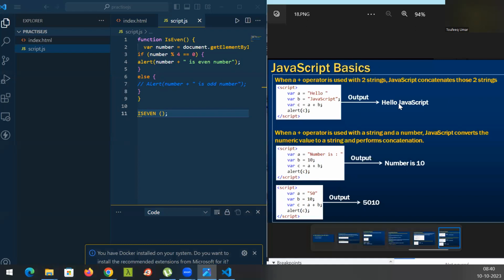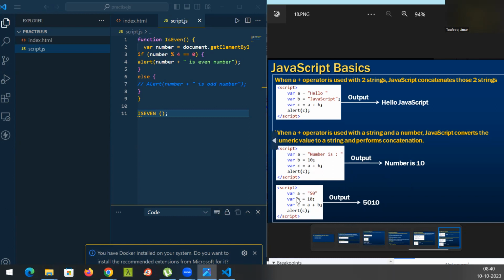Hello plus JavaScript, it will output Hello JavaScript. Understand? If the number is there, number is 10, and you join them, A plus B, your output will be number is 10.